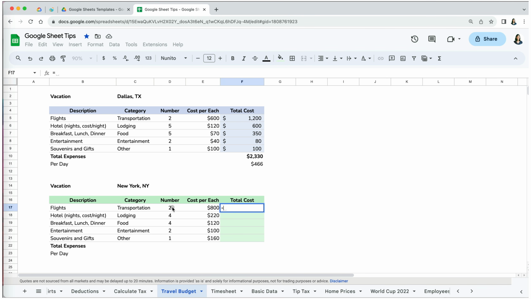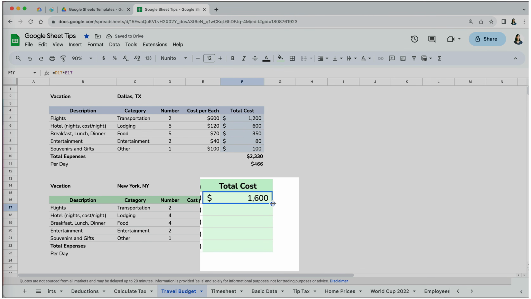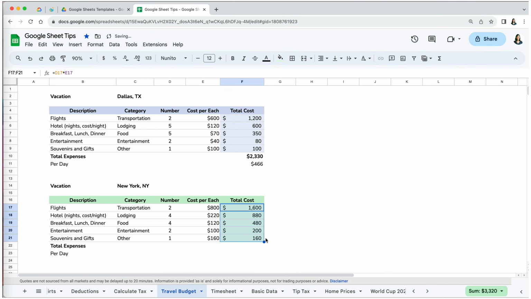Now, the second way of copying a formula is by using the fill option. I'm going to go to my New York City trip and create the formula for the total cost for our tickets to the Big Apple. Then instead of using the copy and paste method, I will hover over the lower right corner of my cell until I see a blue fill handle. I will click, hold, and drag the fill handle over the cells to which I want to copy the formula. Once I'm done, I will release the mouse or trackpad. We are going to quickly check the formulas by double-clicking on the cells to see which cells are included in it. The cell references should be different for each cell, depending on its row, and they are.